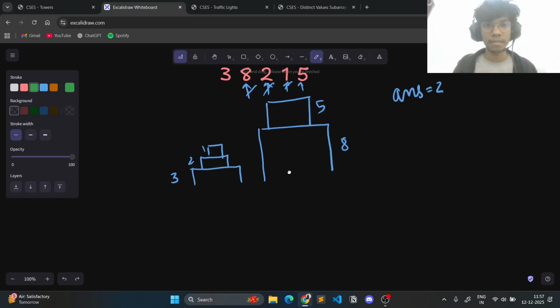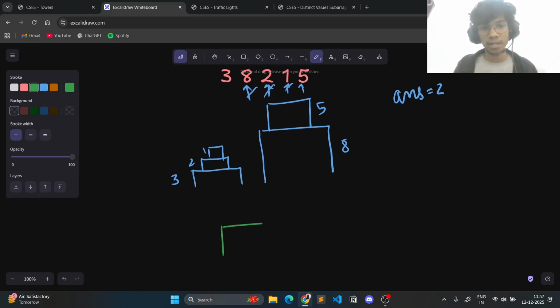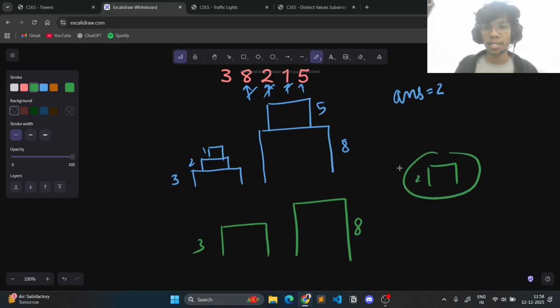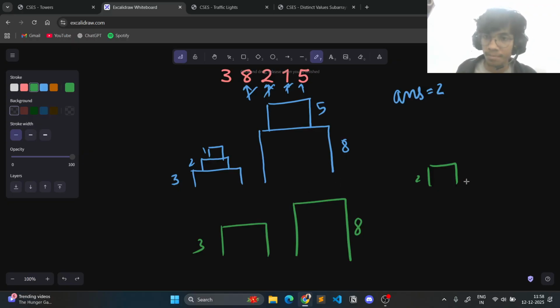Or we can imagine something like, if we have a tower with height 3 and a tower with height 8, now if we encounter a tower with height 2, it doesn't make sense to add that to my tower of height 8, because after 2 we might have something like a 6, and then a 4 and then a 3.